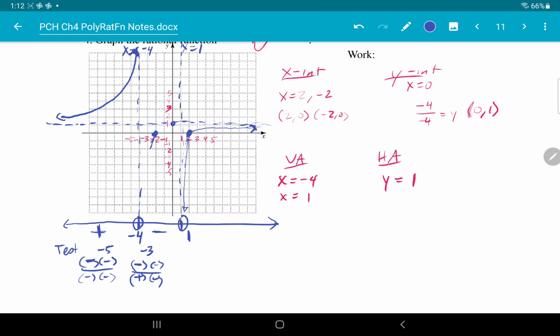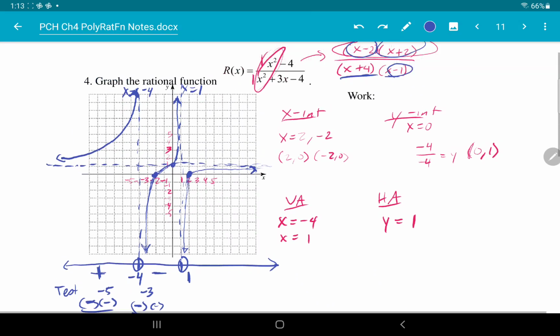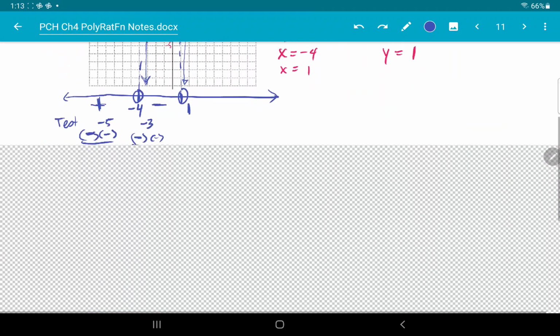So to the left of that x-intercept, it's going down towards this vertical asymptote. It comes up, it hits this point right here, and right away we can determine that the graph is going to go up even more towards the vertical asymptote. It is going up because if it were to go down, then we should have also gotten another x-intercept, which we didn't. So we know that we don't have that graph going downwards to negative infinity. Okay, so that's going to be our graph for example number 4.